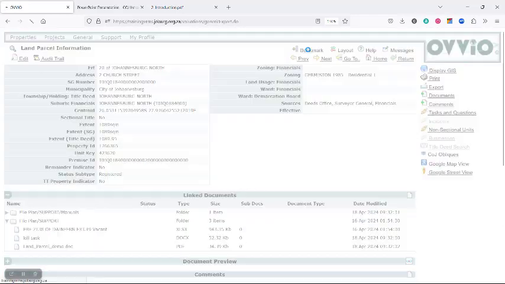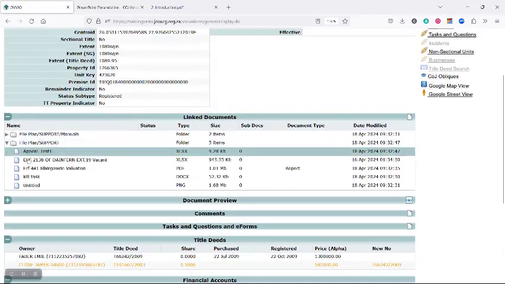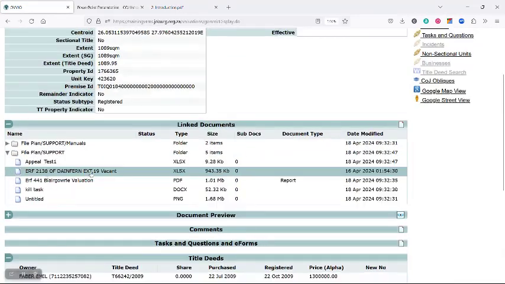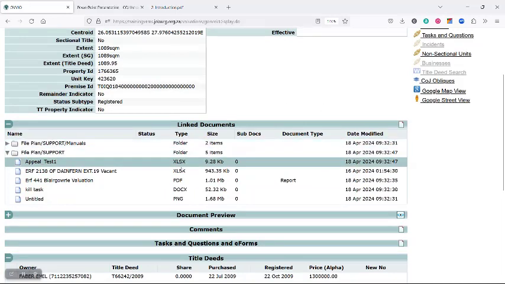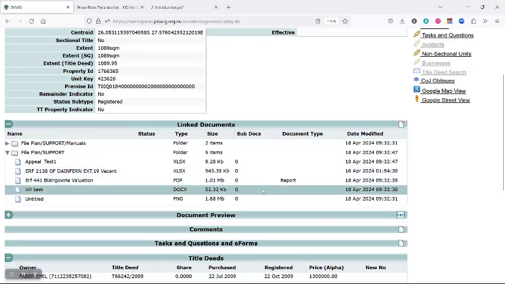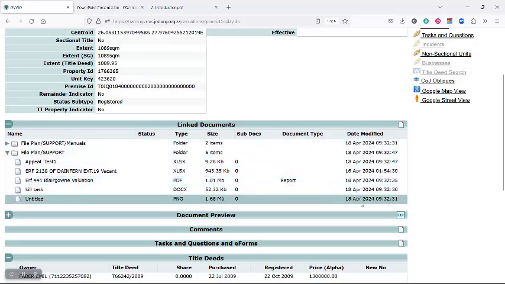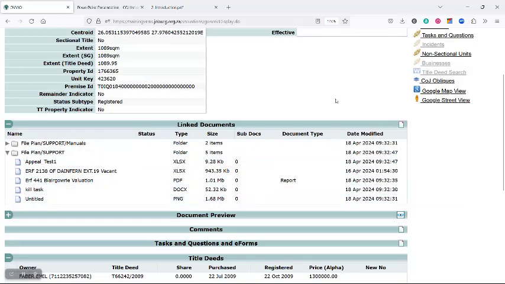So I'll just refresh my screen, and then you'll see that you guys are all uploading some information, and that list will then just grow. And it will highlight for you what type of document it is, the size of it, if the document type is specified, and then when it was uploaded.